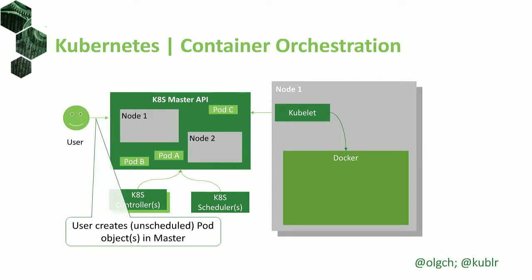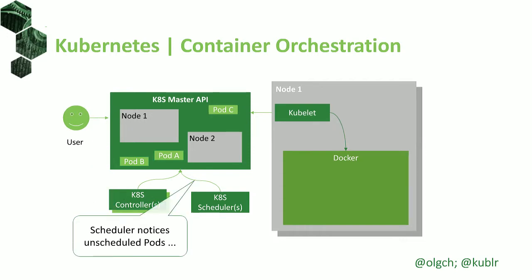So next step usually is user or client of Kubernetes cluster who wants to run certain containers or pods in Kubernetes lingo on the cluster. So user or client creates a number of pod objects in the master database. There are more details to that. In most cases, you don't create pods, but you create controllers like deployment or daemon set, etc., etc. But eventually it results in creating a number of pod objects that are not assigned to any node yet. So objects are there, but they sort of exist in a vacuum. They are not assigned to a node.